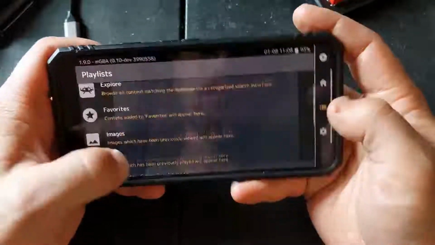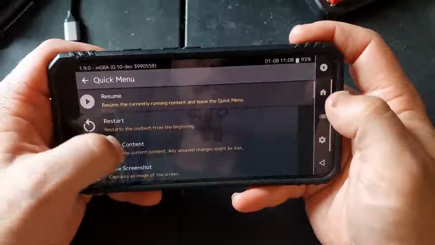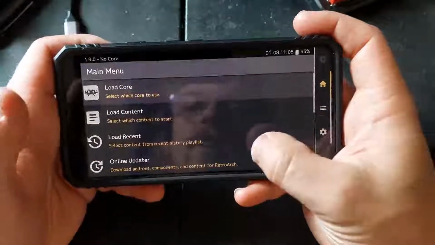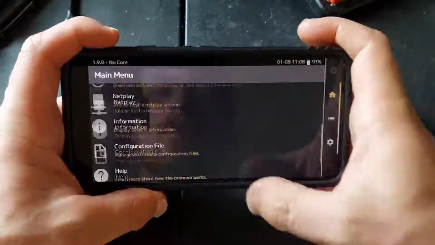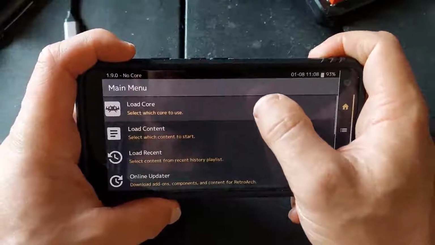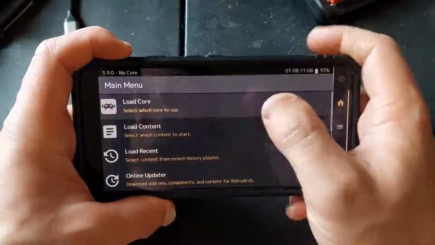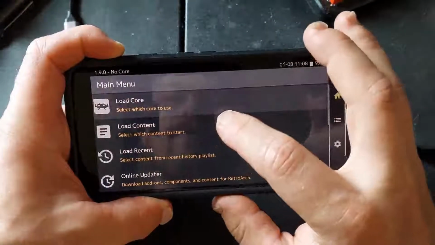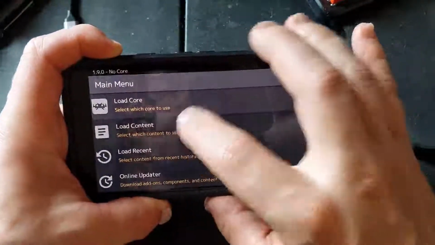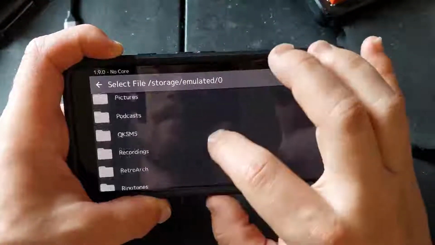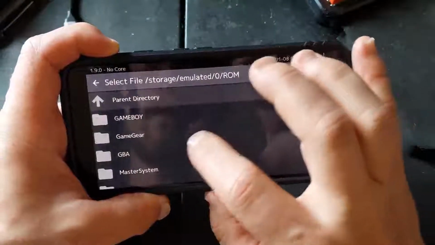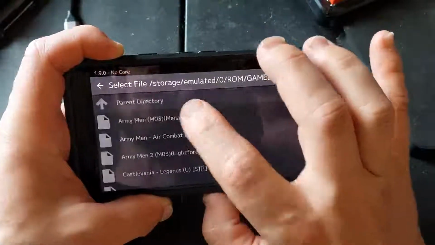Let me actually go back to quick menu, close content. So yeah, that's pretty much the basics of setting up RetroArch. Again, if you're running a ROM hack, it's going to be a little more involved. You go to load content, you go to the directory, you go to wherever you downloaded your ROM hack to.